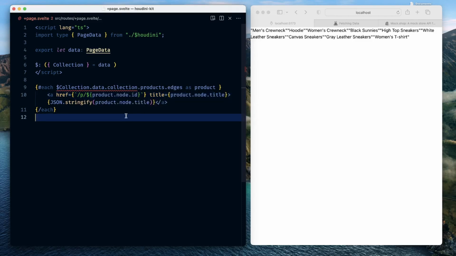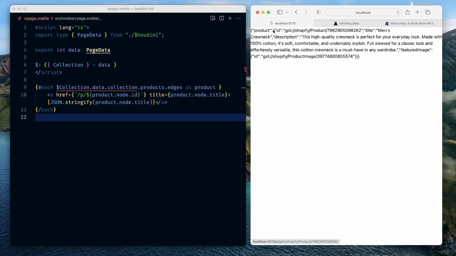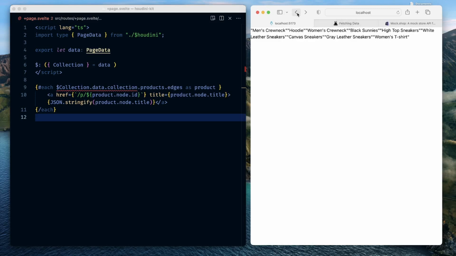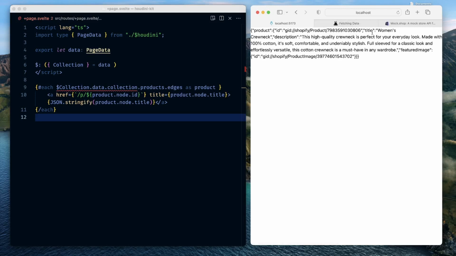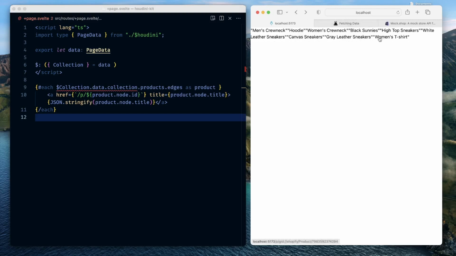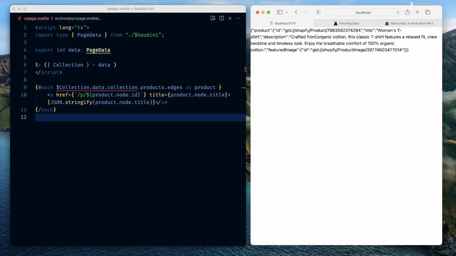So now all of these are links actually, and if you can see at the bottom left corner, you can see that ID is getting populated correctly, right? If you click one of this, you get to that product, right? Men's crew neck, come back, women's crew neck, come back, gray leather sneakers, orange t-shirt.